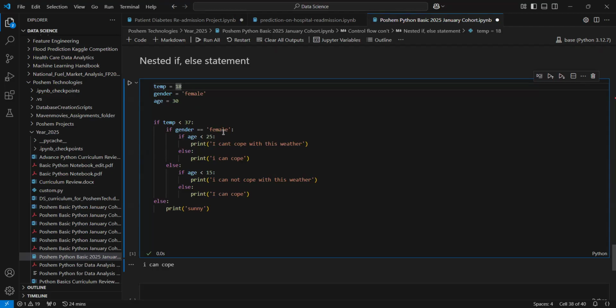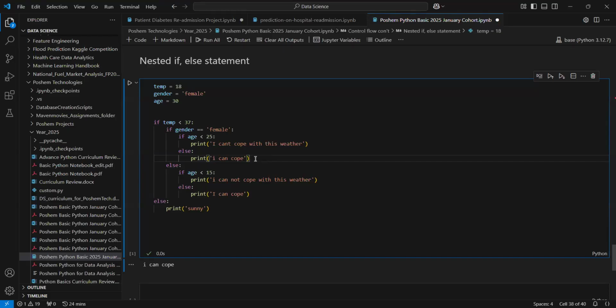For instance, I was giving an example: in your house, your mom is not around, and she said that if anybody is hungry, check if the person is less than 10 years old. If the person is less than 10 years old, now check if the person is a boy or a girl. If the person is a girl, dish her food.